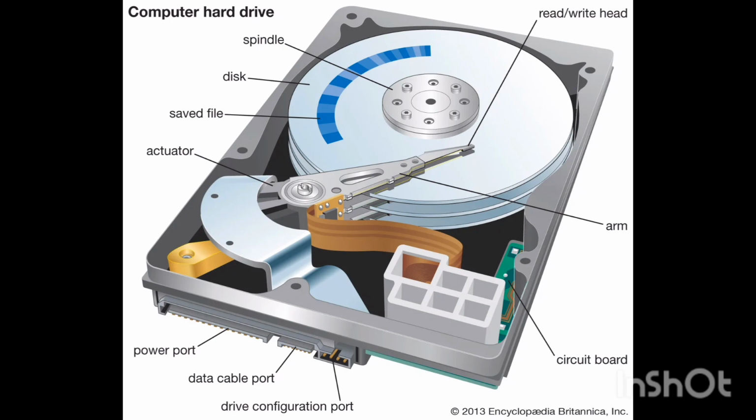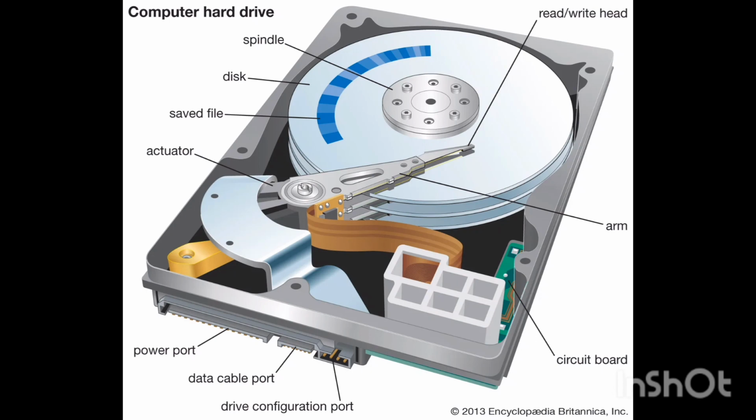To write data to the disk, the magnetic head generates a magnetic field that aligns the magnetic domains in the direction corresponding to the desired bit value. The disk rotates under the head, allowing the magnetic field to magnetize the appropriate domains in sequence to create the entire data pattern.